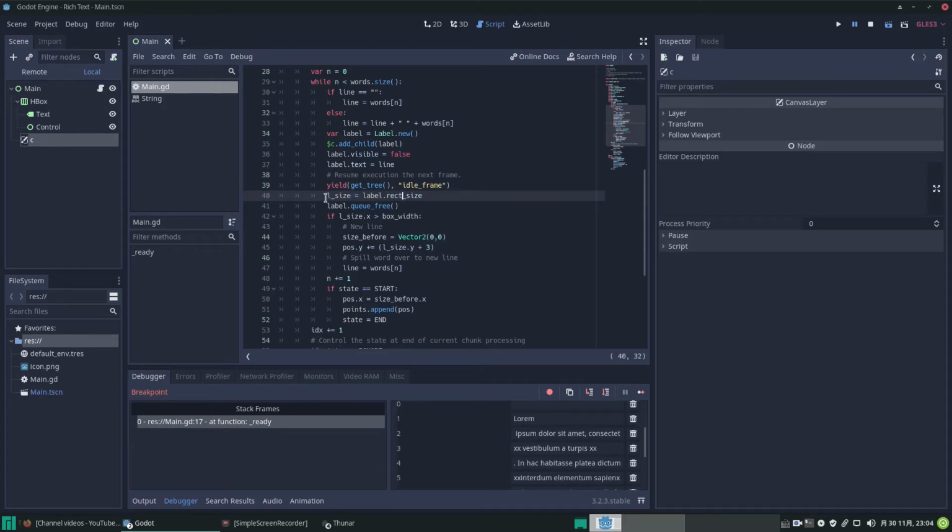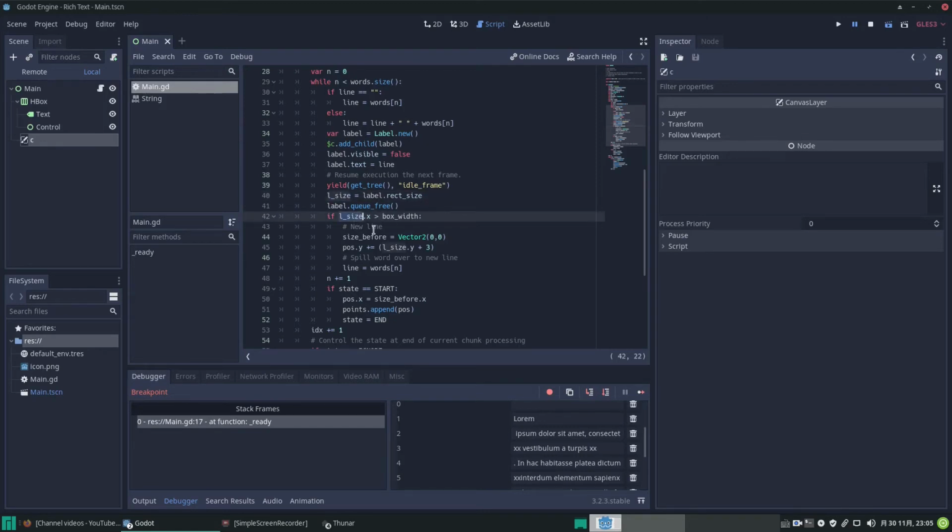So then we're going to grab that size of this label to L size, and then we don't need this label anymore. If we kept it, it will stay at the same size, so we're going to get rid of it. We're going to go label.q3. That eliminates it, but we've captured our size at L size there.